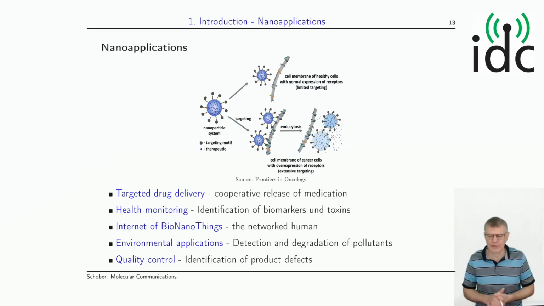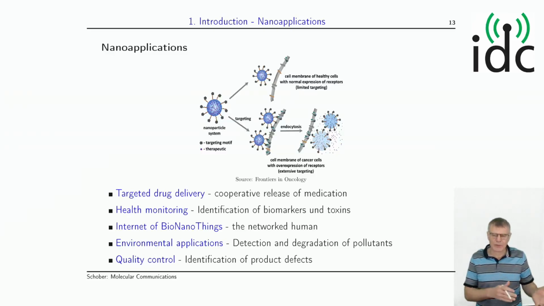So this is very much in line with the picture that I showed you in the beginning of these small nanorobots that patrol a blood vessel. Now, the general concept of this was also coined the Internet of Bio-Nano-Things, and essentially this is the networked human being, where we have a sensor network, an actuator network inside the body that is based on molecular communication, and that is connected to the outside world via gateway nodes to a conventional communication system, and then allows us to basically do these personalized type of healthcare applications.